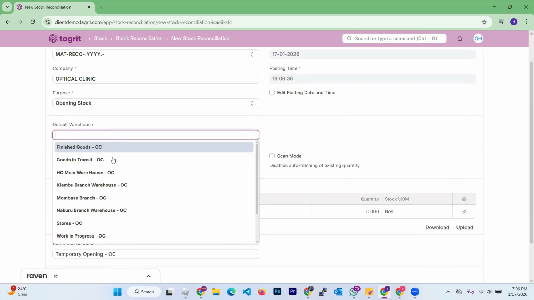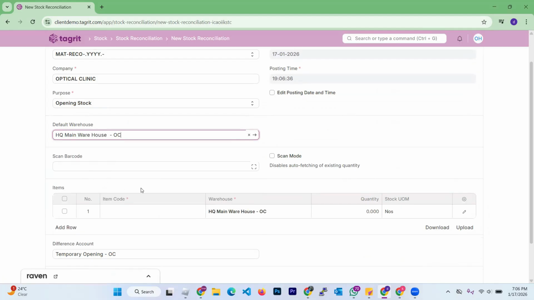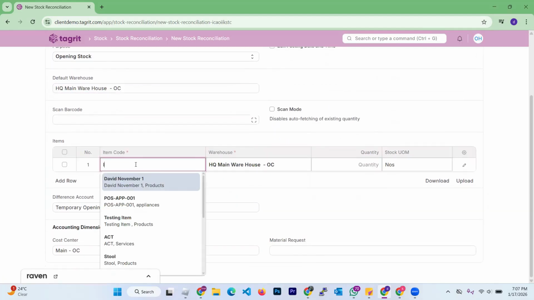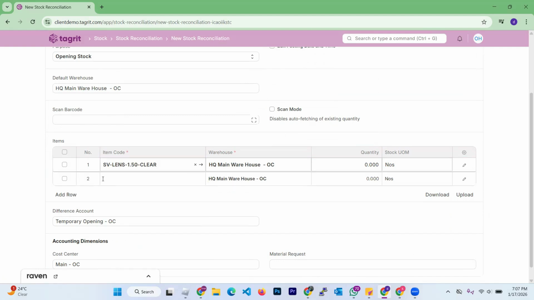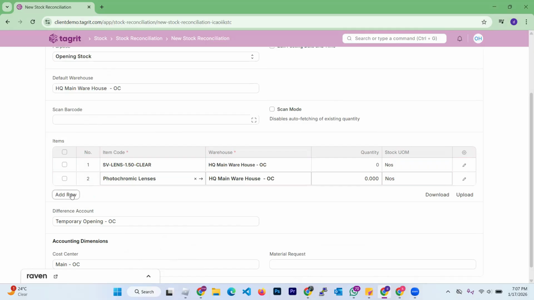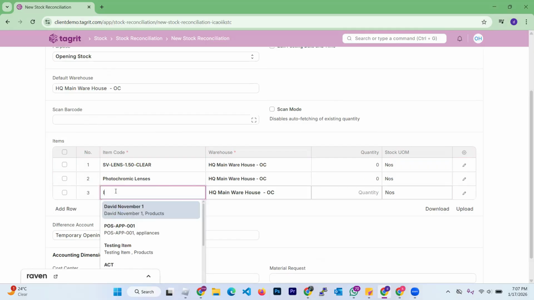So I will create an opening stock for us to start, just to see the movement and the report. On the stock reconciliation, we are doing opening stock, and everything will be stored in the HQ main warehouse. For the item code, I will use the item that I created, the first one. The second one, I will search lenses and use this. The third one is also single.